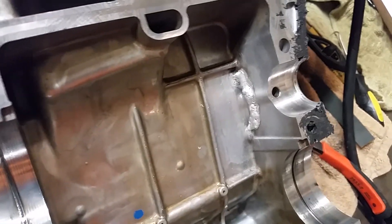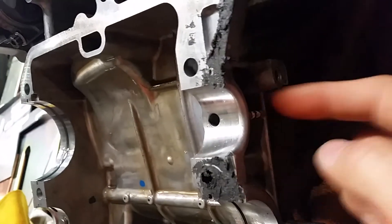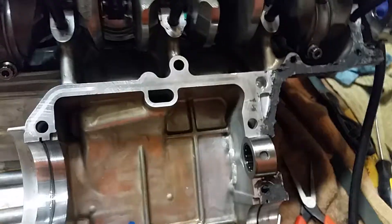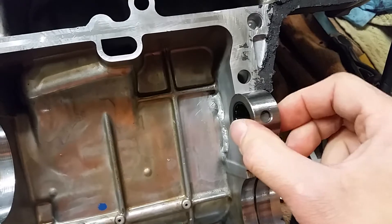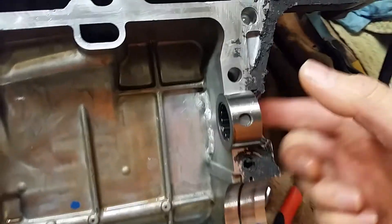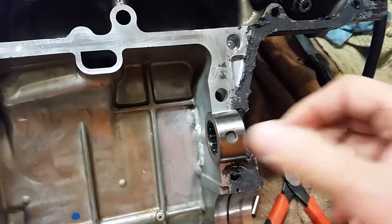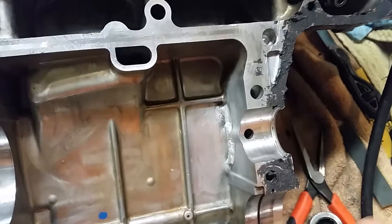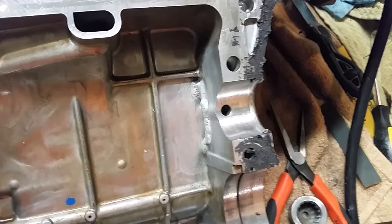As you can see, I have a repair started, and I've got to do it on the outside of this part too. This little guy right here is a locating pin for the transmission. For some reason I just wasn't paying attention, but that pin was pointed up for the locating area and it was hitting on this side. So basically there was a gap, and when I went to tighten the bolts to mate the two parts of the block together, I heard a ticking noise — and unfortunately that ticking noise was the block cracking.